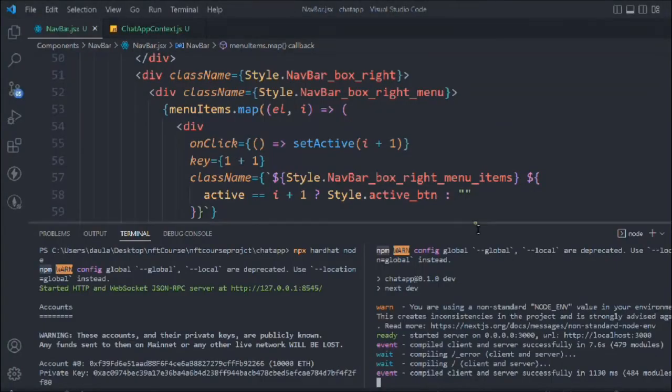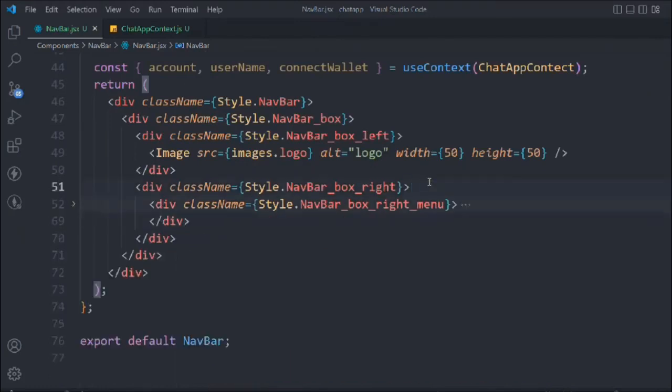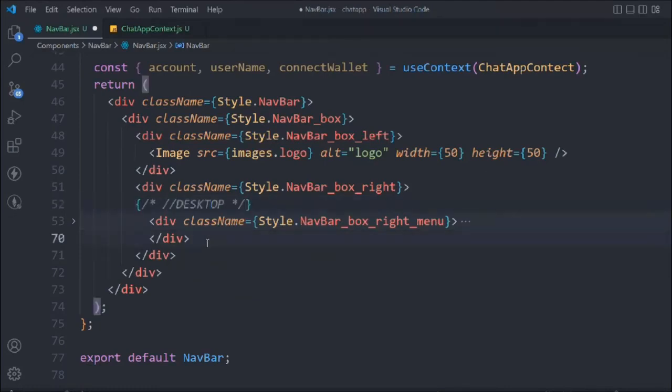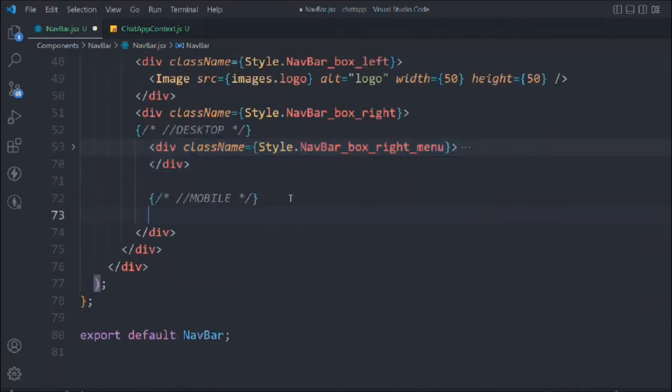Now let's bring this down, and now we can start working. Simply close this one, and this one is for the desktop. So our menu will have two versions, one for desktop and the other one for mobile devices. Let me comment this, and I will say mobile. Simply grab this previous one, and here we're going to make a couple of changes. We can say that if open is true, then only we want to display this. Meaning that if we are on a mobile device, then we only want to display this menu.